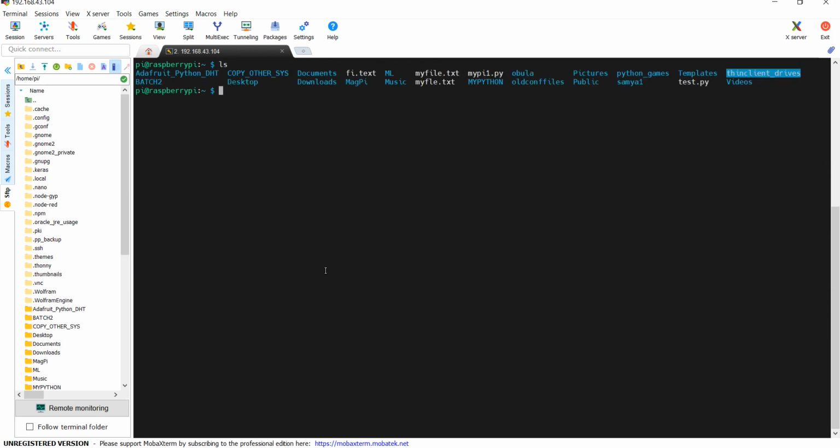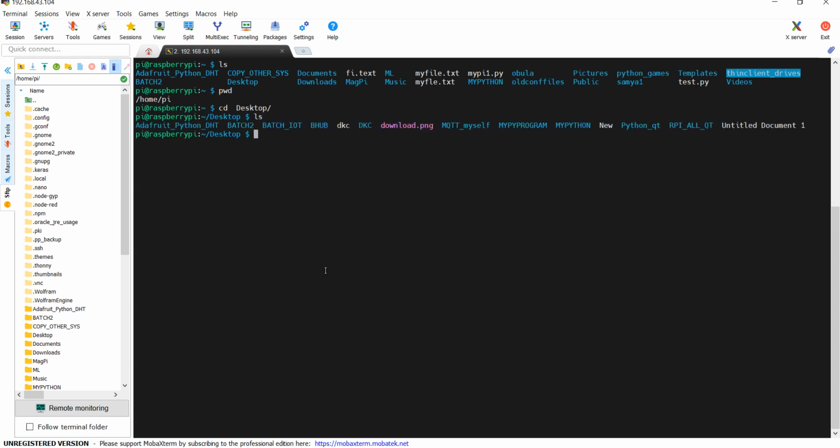Okay, so first, once again, these are the contents where I am. So home file. Now I want to jump into the desktop, cd desktop. Now I am in the desktop. Now see here, guys, as you are learning the Raspberry Pi, you must know the basic Linux commands. It is compulsory. Okay, so in the desktop, I have so many things.